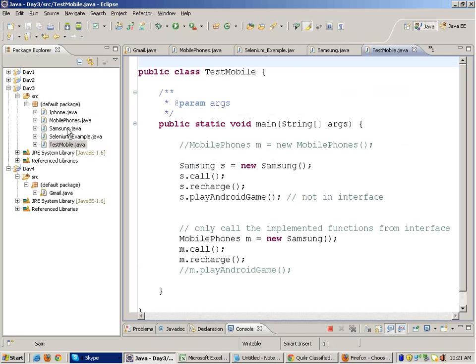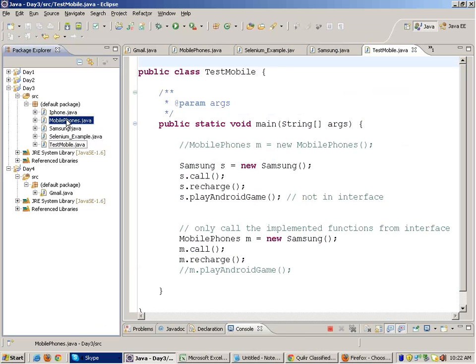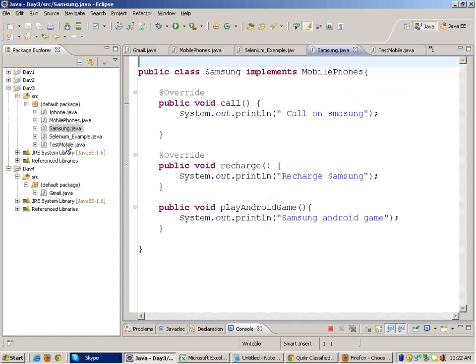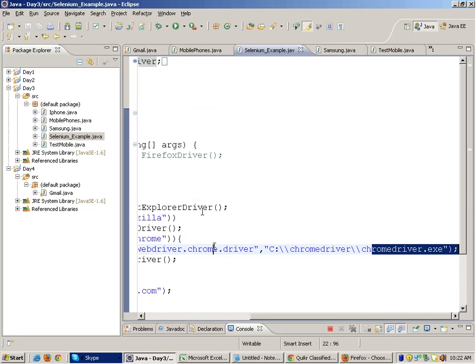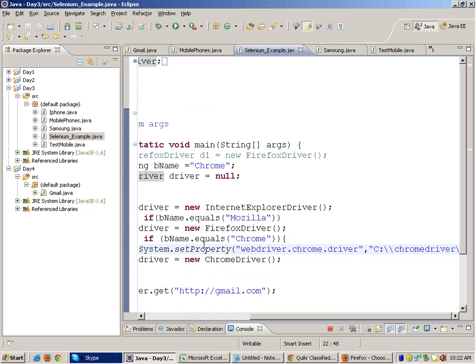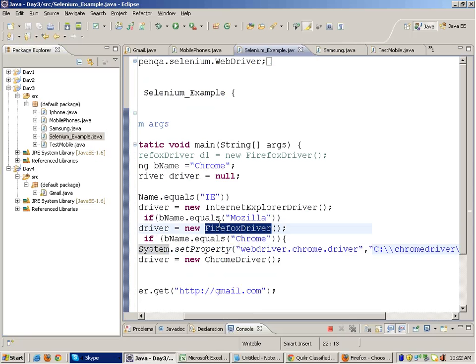You have to be very case sensitive. Java is a case sensitive language. F is capital and D is capital. Rest everything is in small. This is one of the possibilities.